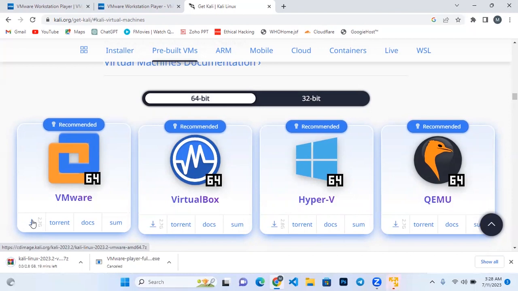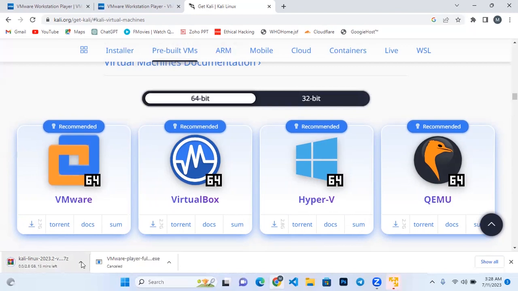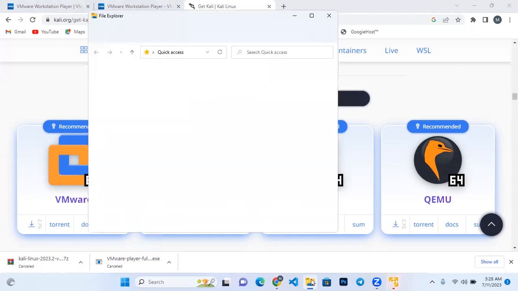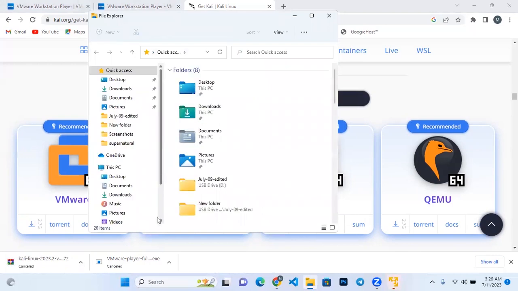As you can see, the file is downloading and it is right here. I already downloaded this, so I'm just going to cancel the download, and I'm going to show you how it looks. After you have downloaded that, make sure you unzip the file.